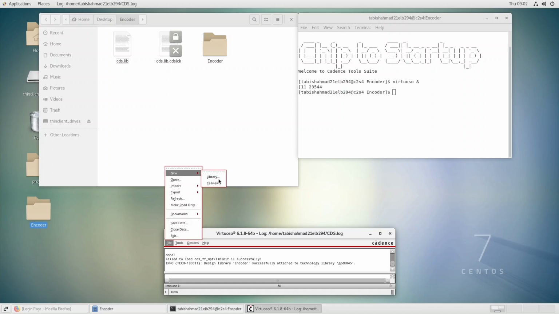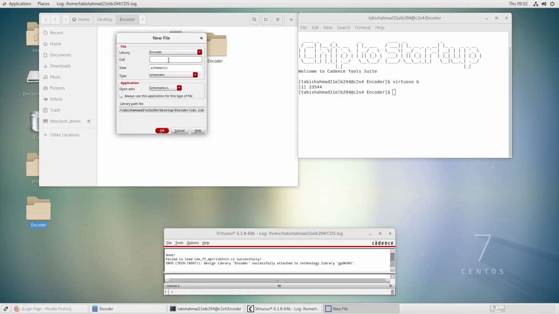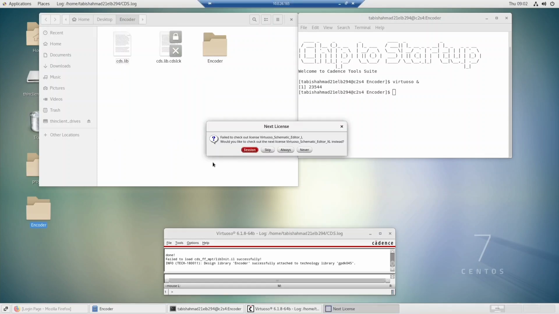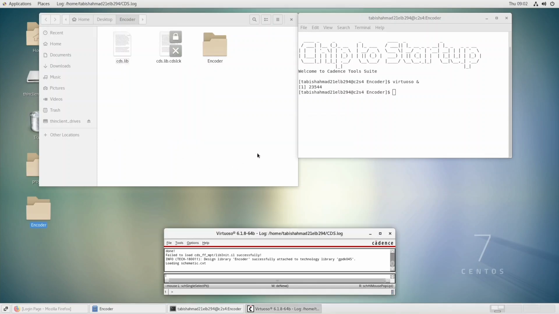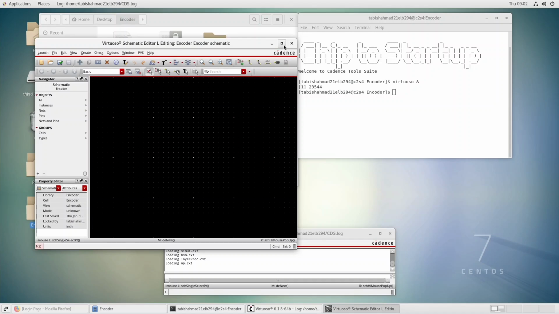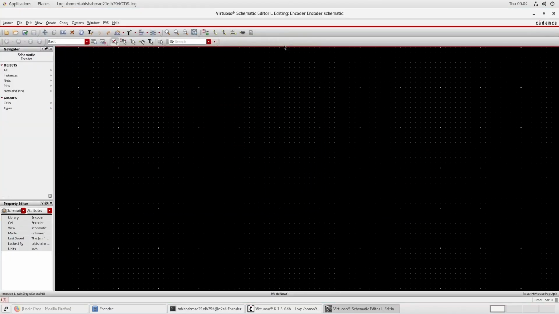Now we will make a new cell view, in which we will make a cell named encoder that will be a schematic type. We press OK. Here the schematic window came, in which we have to make the schematic of a priority encoder.